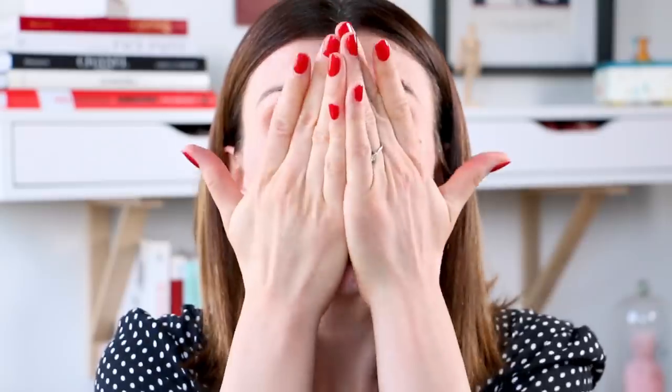So I am applying a few drops. This primer will help my makeup to last longer, but it also will smooth all the texture and the formula that I will apply on my face. That's why I really love it. And it's for all skin types, which is great.